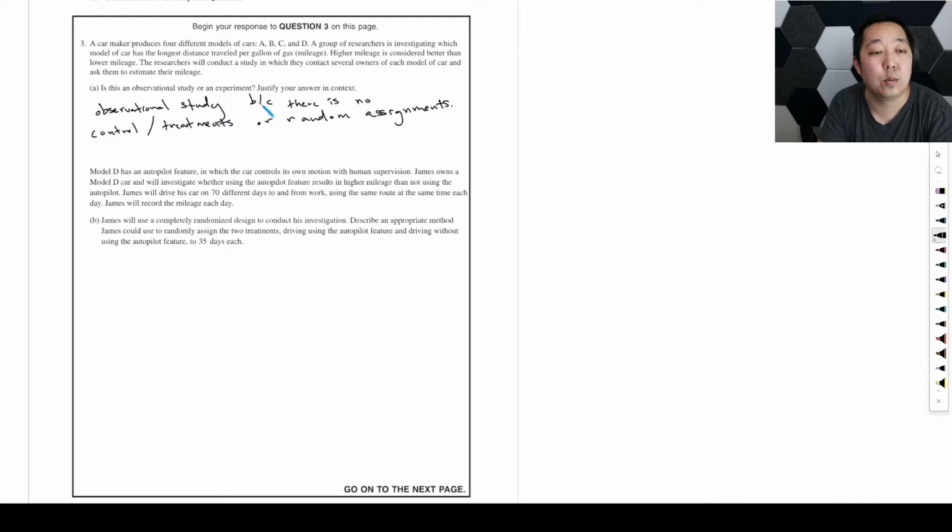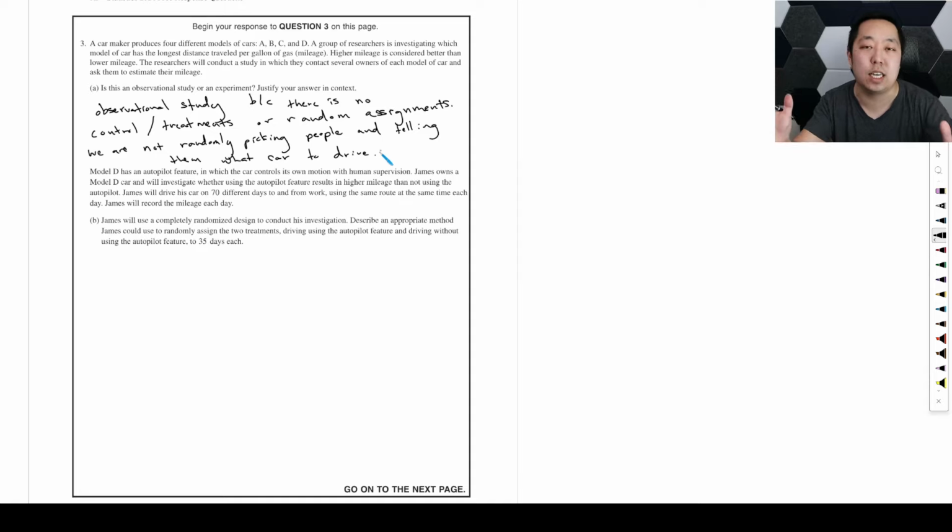That is to say, and we want to do it in context, we are not randomly picking people and telling them how to drive, telling them what car to drive. I just put that in there as an example of what a control or treatment might be. I don't really know exactly how they want it, but that would be the context that I would say.